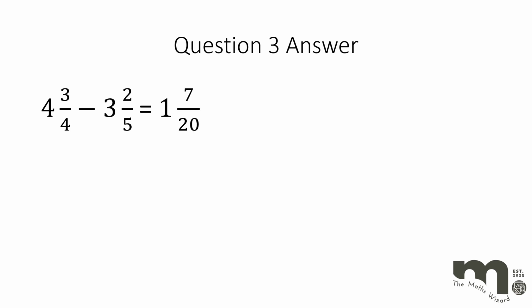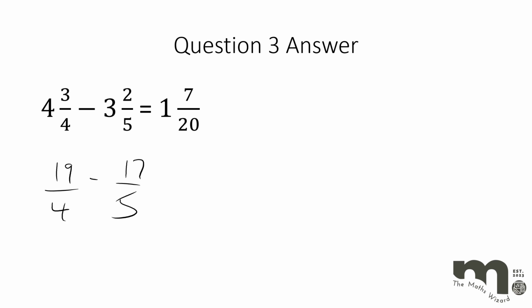So first step, very similar to the additions. We've just got to make sure we've got some improper fractions first. So we're still going to have the same denominators to start with. So 4 times, for this one, 4 times 4 is 16. Add on the 3, you get 19. 3 times 5 is 15. Add on the 2, you get 17. Quite tricky numbers we've got here on this one.